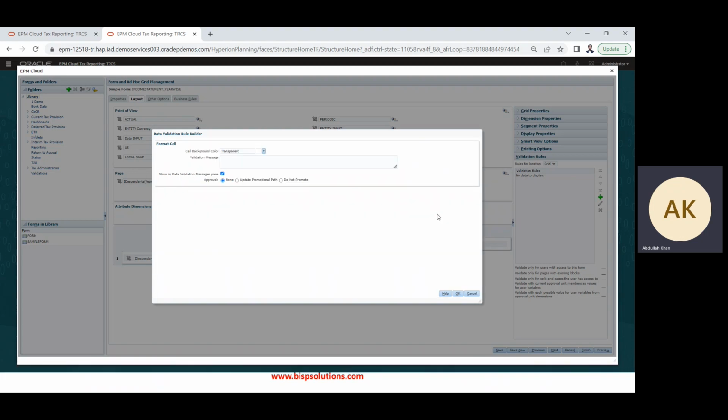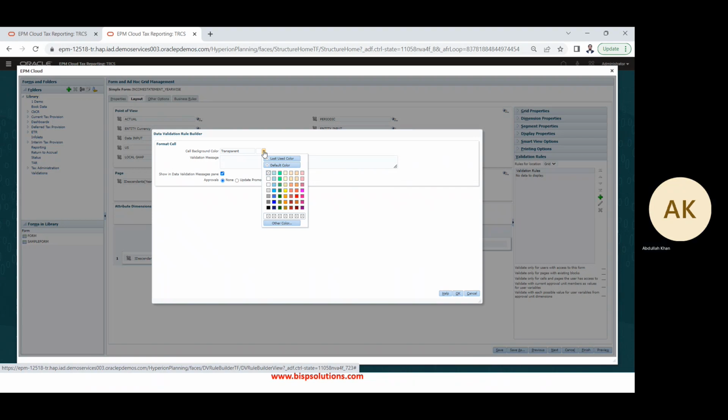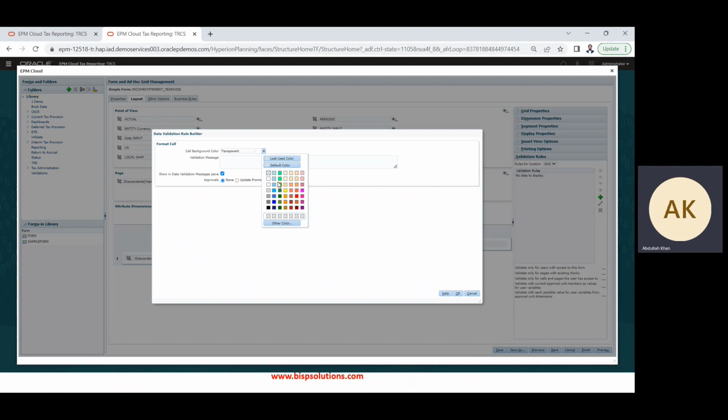I just click on that. So here I can create any validation message which I want to be prompted whenever this form is opened by any user, or any specific cell background color which I want. The default is white, but in case I want, for this particular rule, I can select any other color as well.